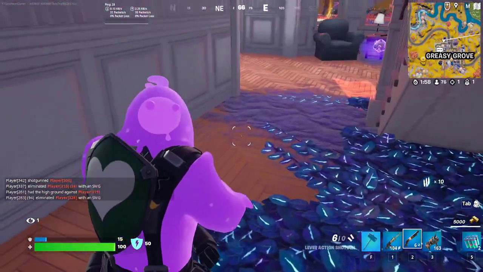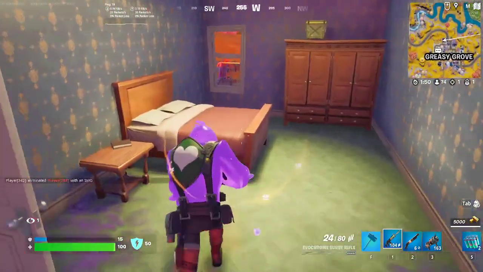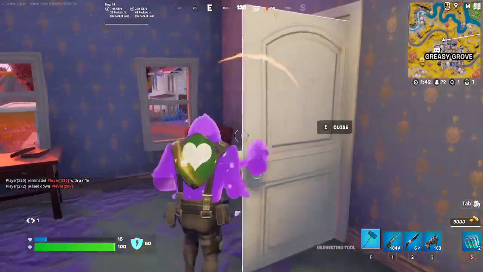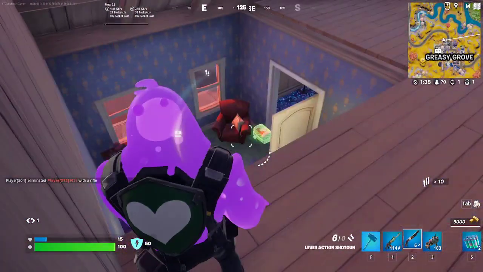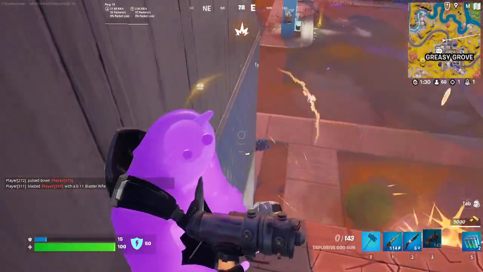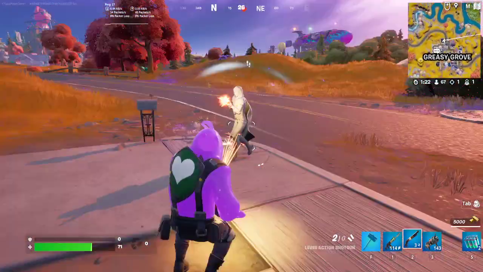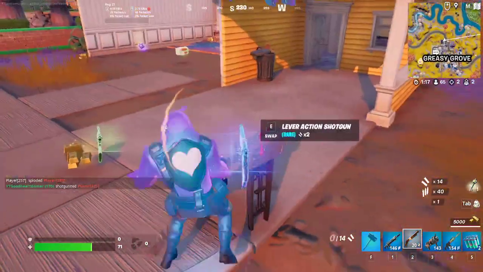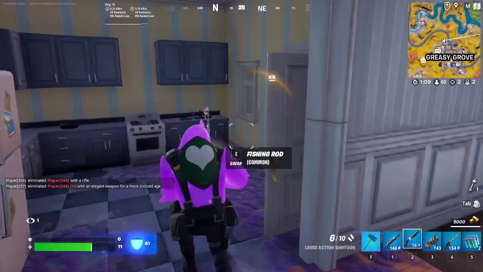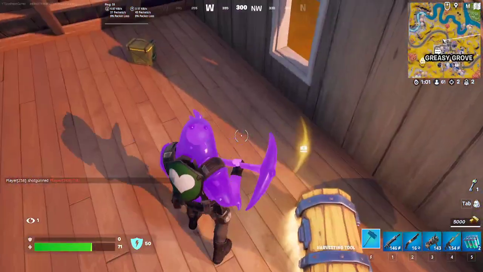Blue Evochrome Burst Rifle, can use it just for now. I'm saving these ones, by the way. I can actually use it for a while. The Evochrome Burst Rifle, so I like that. Nope, nothing here. Way too close. Ah, up there. See, good thing I held on to them.